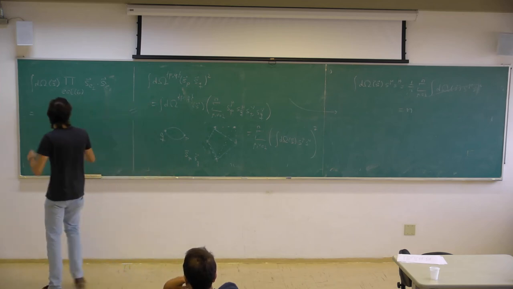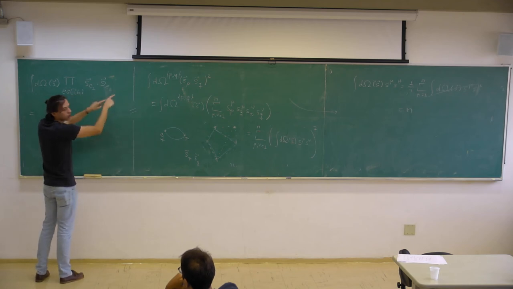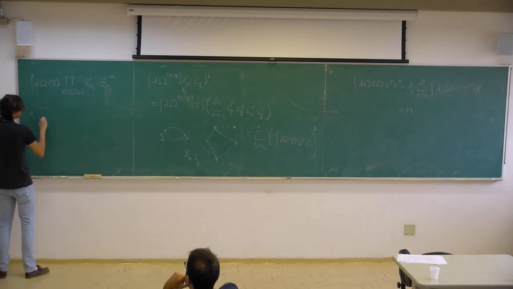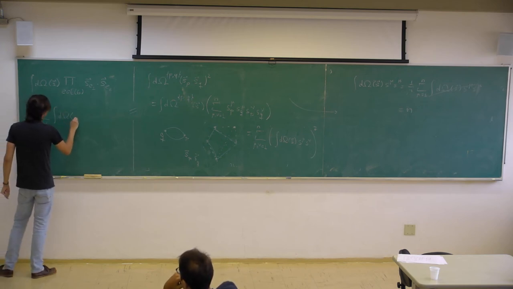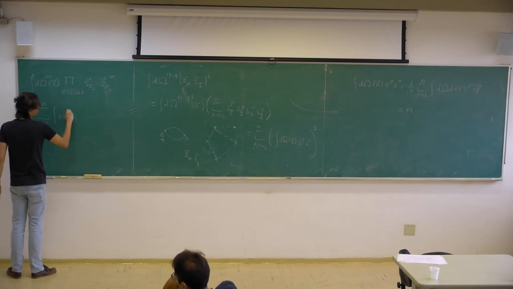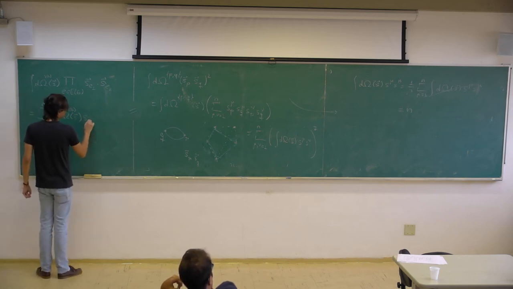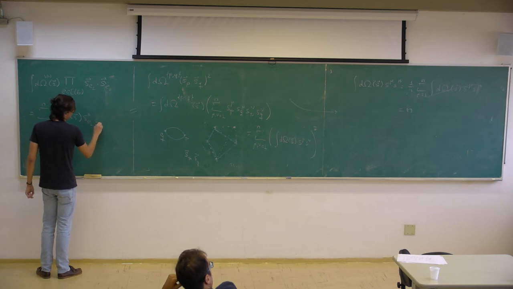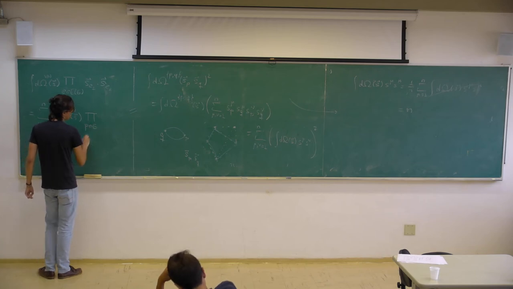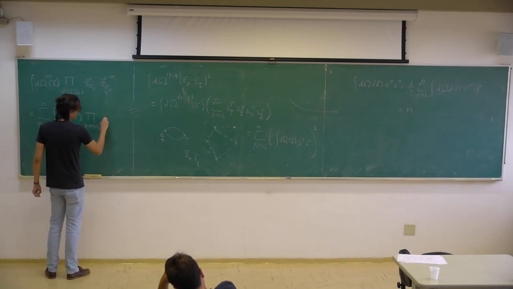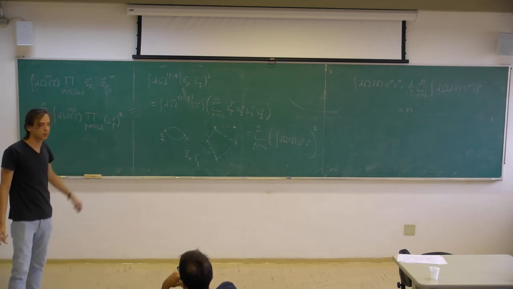So I can consider in this product only the terms which have the same index for all choices in this product. So that means that this equals the sum from n equals 1 up to n of the integral over all the vertices of my graph. So that would be SE1 mu. So I'm going to have a product over all points in my graph of SP mu squared. So every point in the graph is going to appear two times. That's why I get SP mu squared.